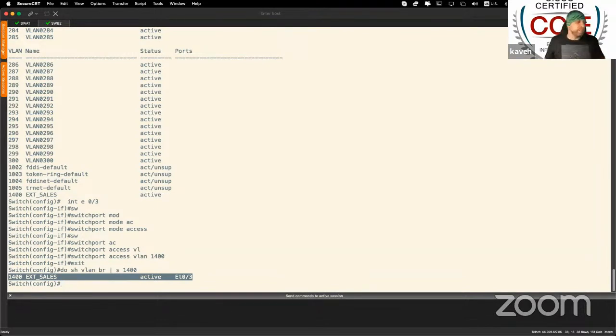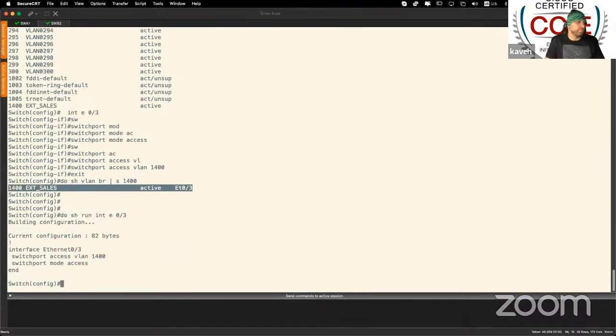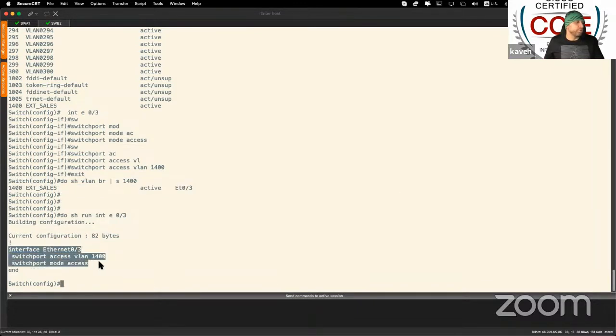And you can also see the configuration by doing this as well: do show run interface E0/3. It shows you your configuration: interface Ethernet 0/3 is in VLAN 1400, and the switchport mode is access, right?